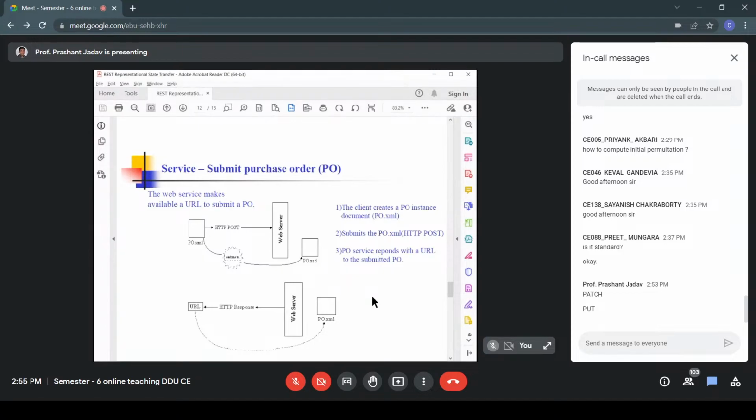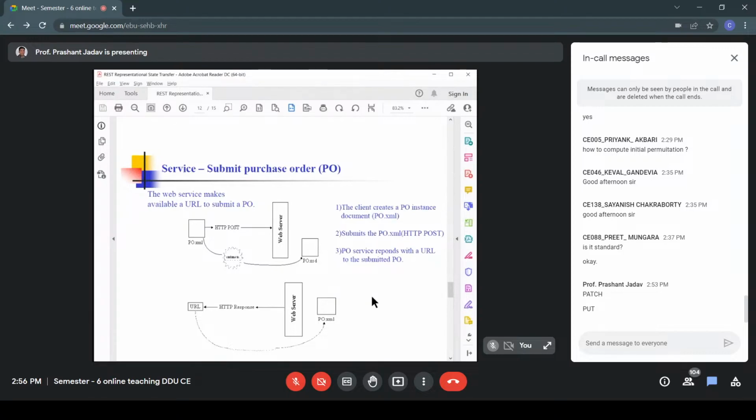And if you want to create the purchase order, then submit it via the third URL, and we provide the data along with the POST request. Because as you know, if you are making an HTTP POST request, then the body will contain some data, and that data is nothing but the details about your order. It will contain the order details, and this could be in one of the formats like XML.